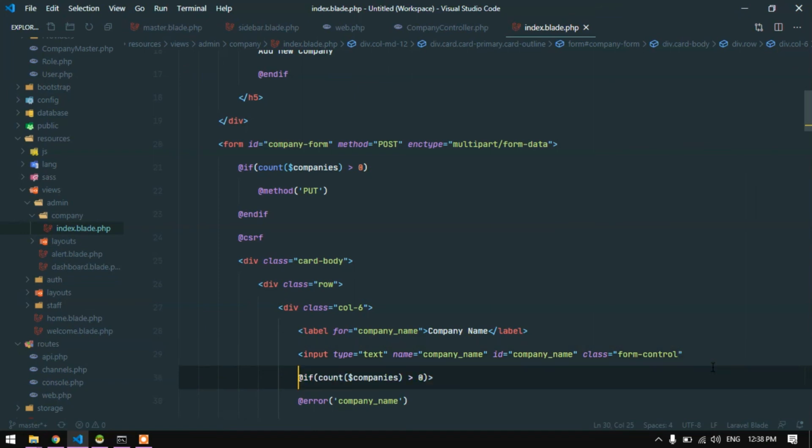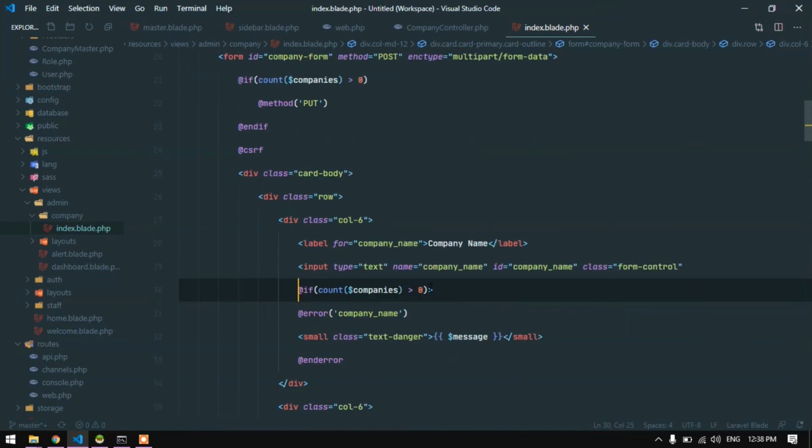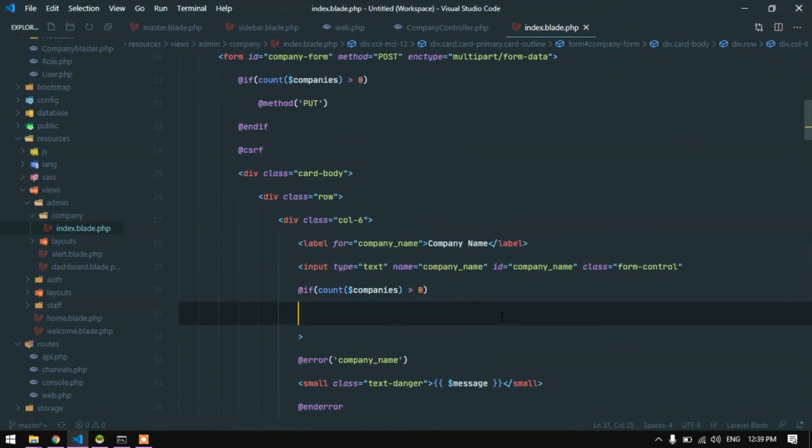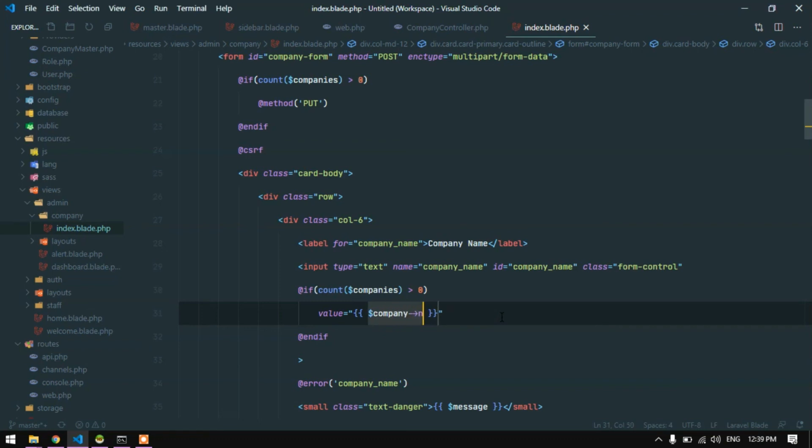I'll put it down so you can see it clearly. If greater than 0, then what will happen, end if, and in the end I will give the value as company name. Sorry, company underscore name.